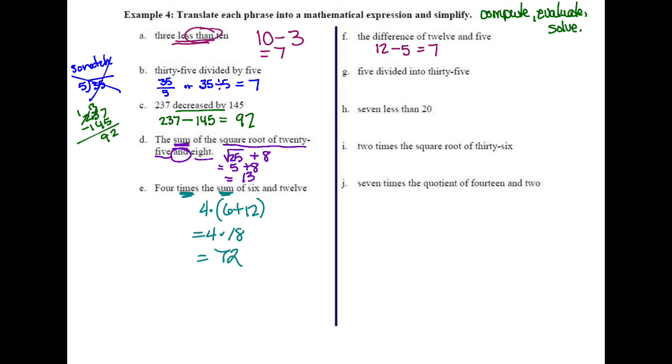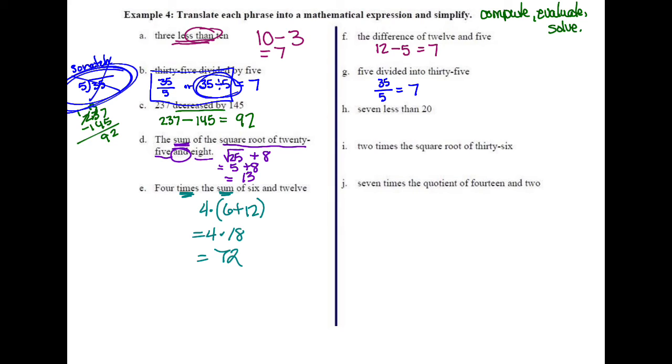Okay, G, 5 divided into 35. So, that's this one over here on the side, right? Which means that's our scratch work, however. So we're going to do one of those two. It's interesting that they chose the same problem, but it's phrased differently, isn't it? So 35 divided by 5 is 7. Or you could have written it with the divide symbol that way.